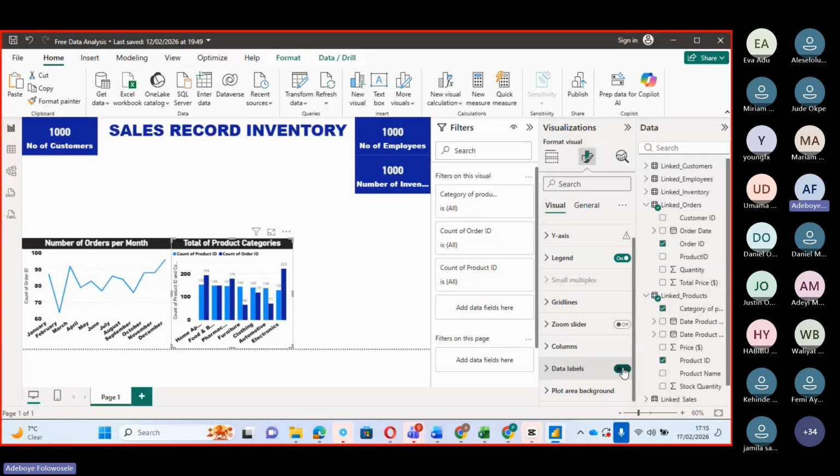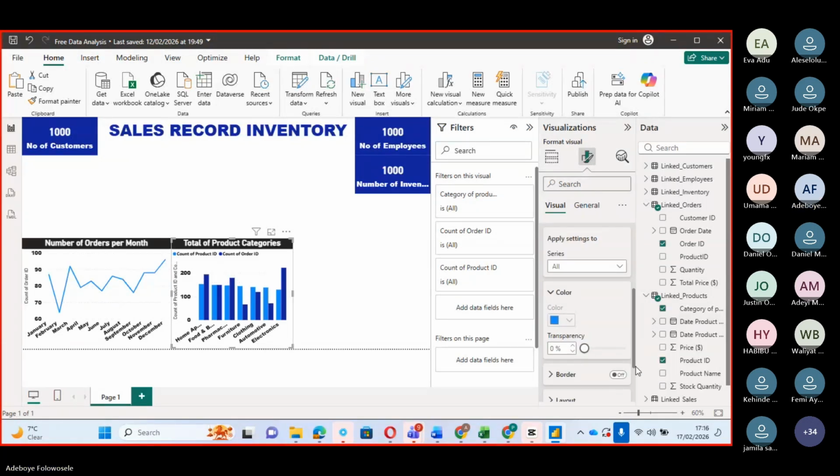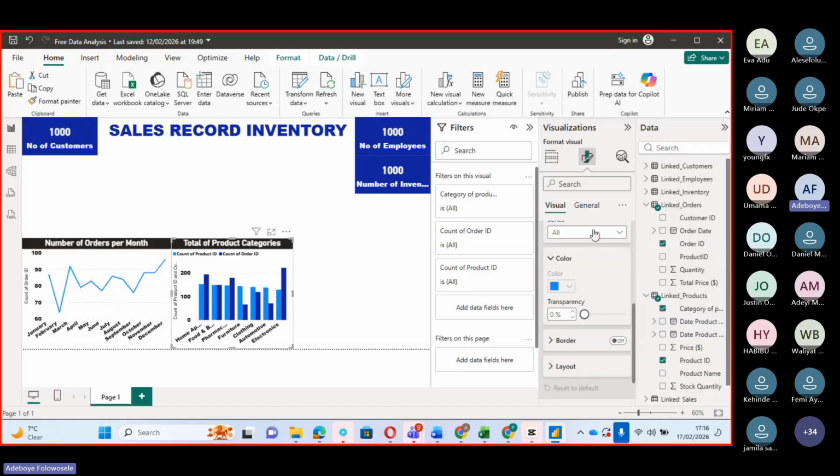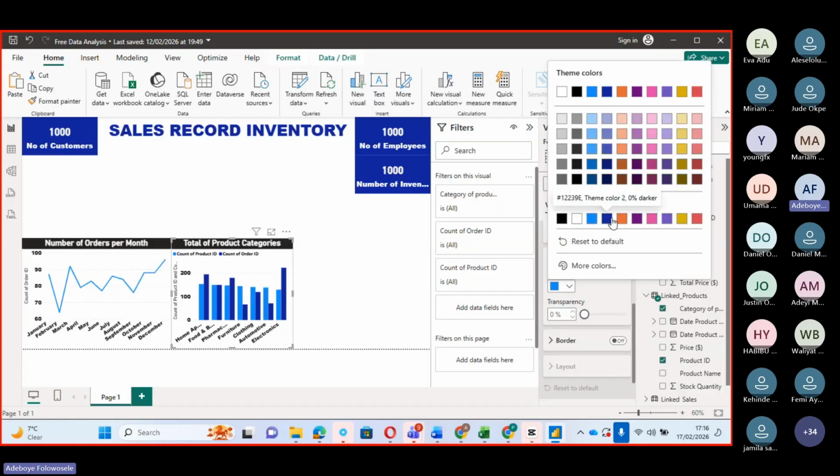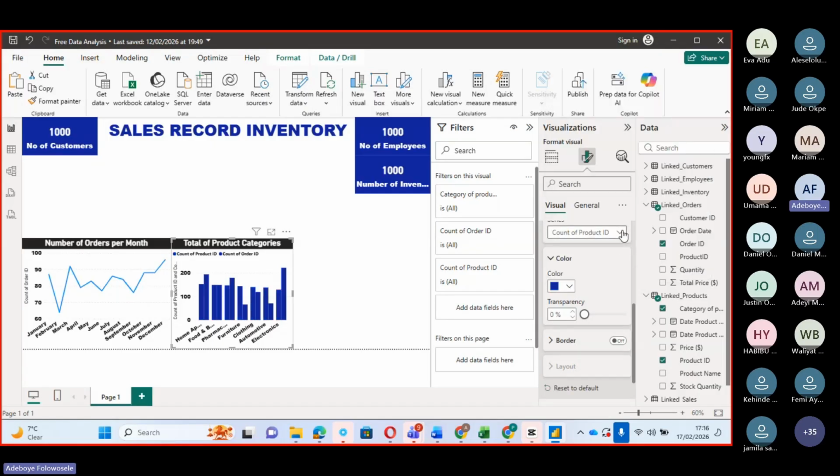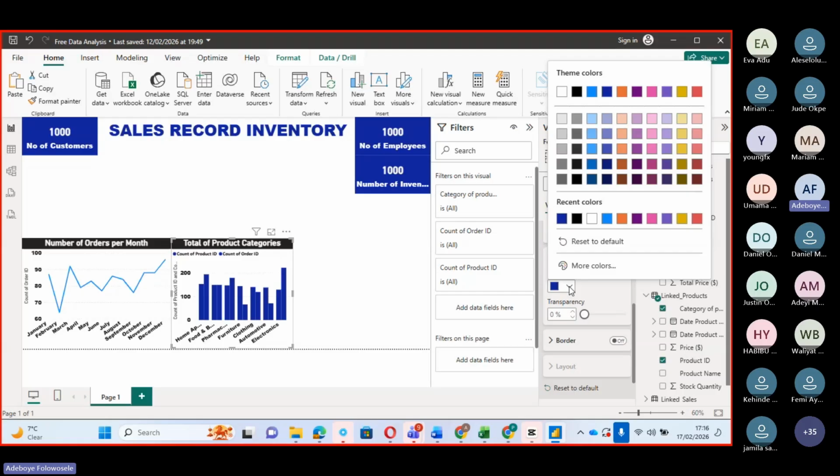That's if I want to put a data label, but I don't want to put a data label there. So now I can change the color here. So for product ID, let me put it like this. And for count of order, let me change it to red.